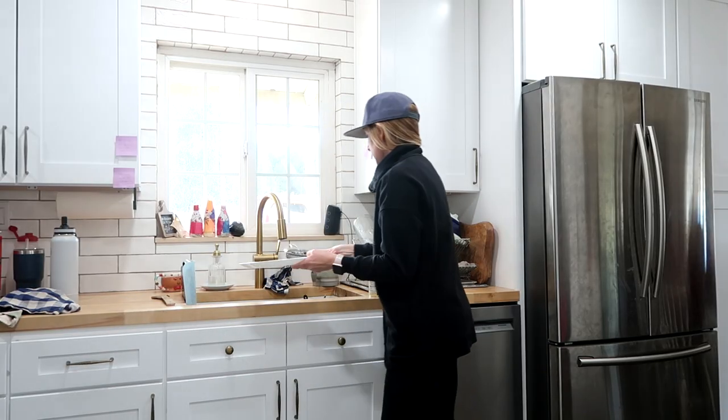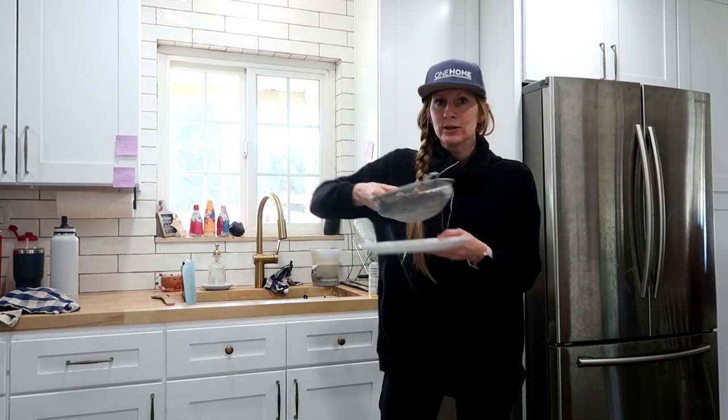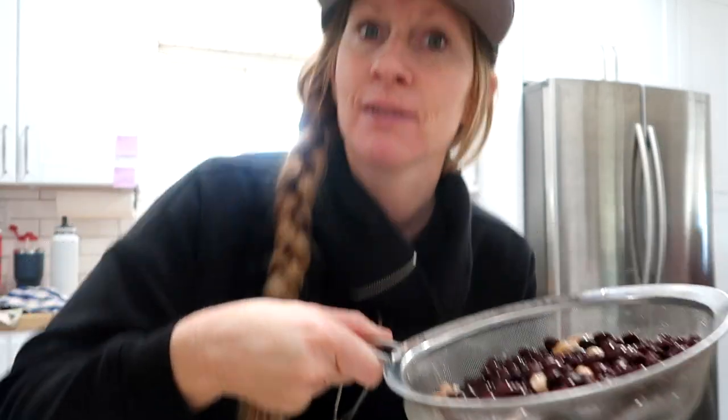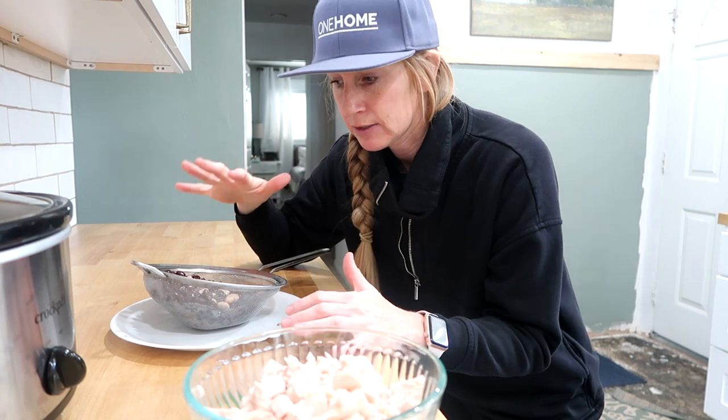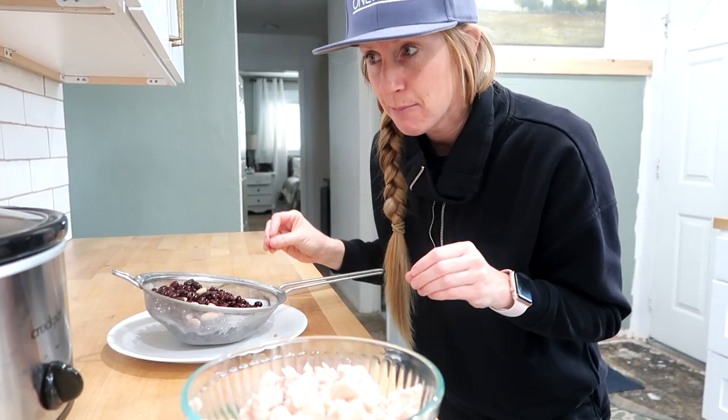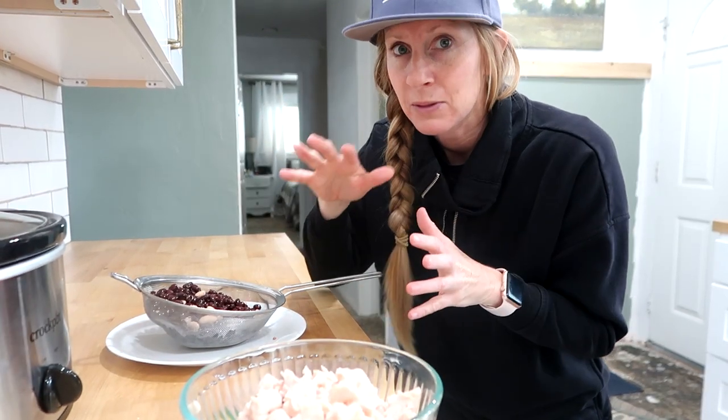All right, so the first thing I'm doing is I rinsed out all of the beans. So now they're rinsed and drained. We don't want all that stuff. Some recipes we do, this one we don't. One of the things I do for my kids that don't like soups, and one thing I'm actually trying out a little bit more, is I'm gonna keep some of the ingredients separate, and I'm just gonna put them on their plate when it's dinner time.